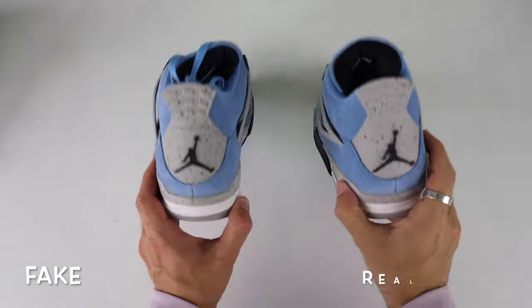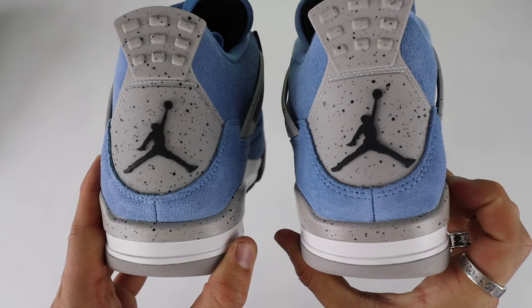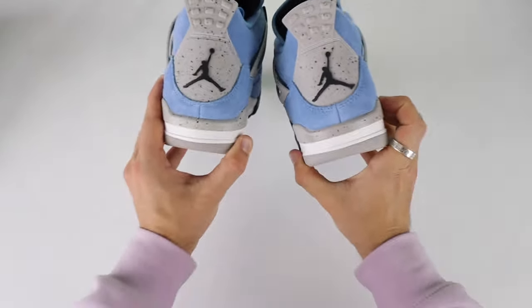Spinning the shoe around to the back, taking a look at that Jordan logo on the heel, we can see differences in placement here and technically in size. So if we look at the retail one, I'll give you a close-up of this. You can see the Jordan logo and its placement around the shoe compared to the blue suede. Whereas if you look at the fake one here, you can see the Jordan logo is placed a little bit higher up and is slightly smaller, and there's more of a gap between the logo itself and the blue suede.